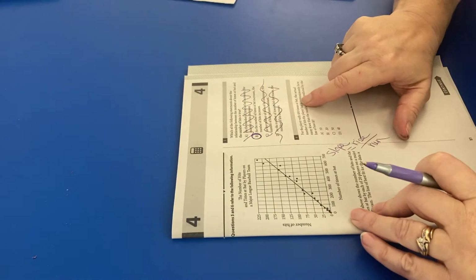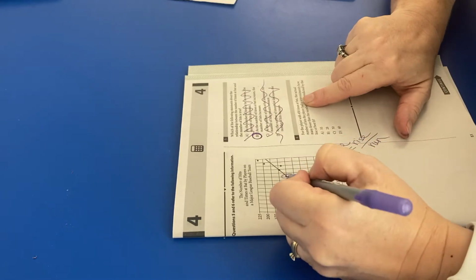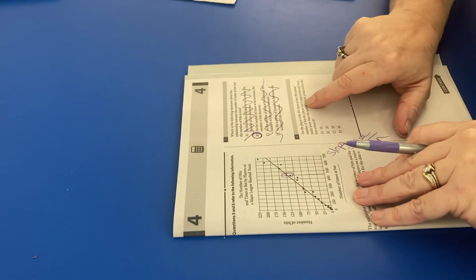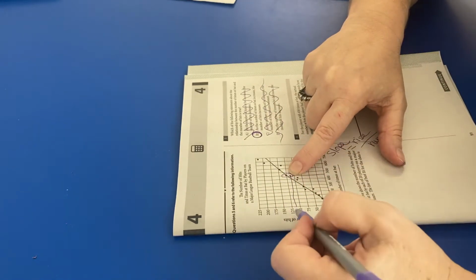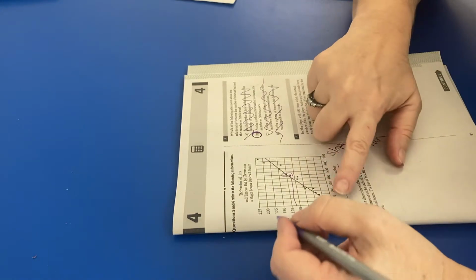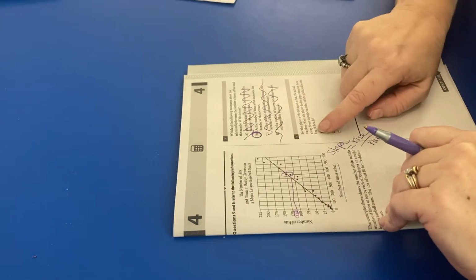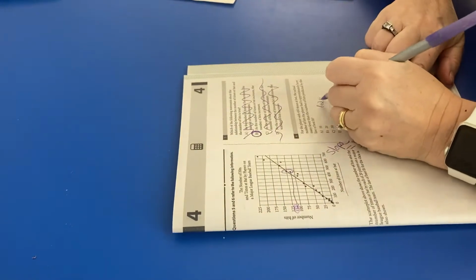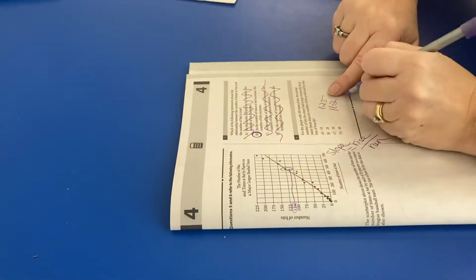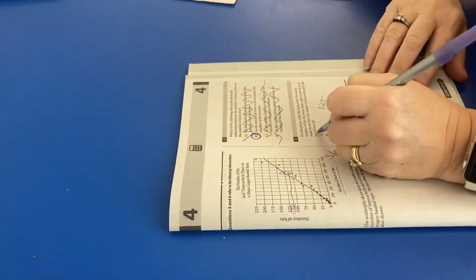For the player with 450 times at bat. Okay, so we have the number of times at bat, and we're going to go to 450. Let's hit right here, right? 450. Let's see what it says. The actual number of hits the player had is approximately how many fewer than the number of hits predicted by that line of best fit. All right, so we've got between 100 and 125, right? Half of that would be like 112, so we're guesstimating about 112. So how many fewer than the number of hits predicted by the line? Okay, so we're guessing 125 minus 112, right? 125 minus 112 is about 12, okay? Is 12 closer to 10 or is 12 closer to 20? That answer is 10. There we go.